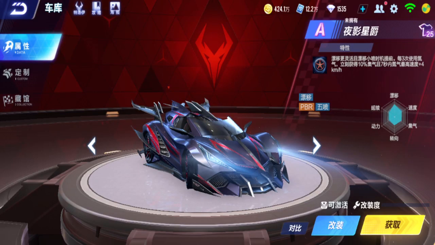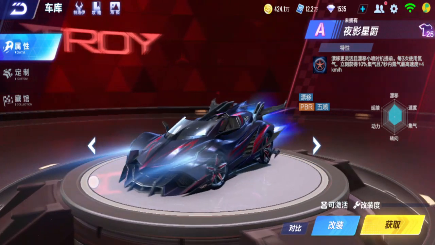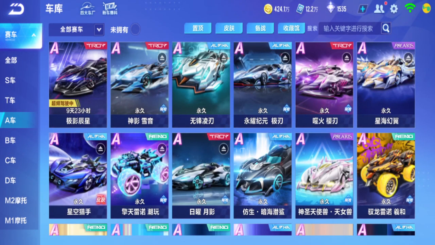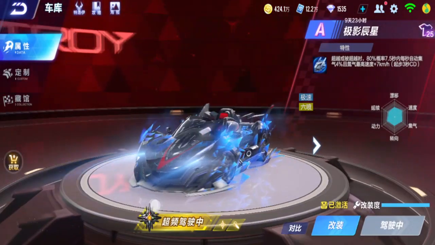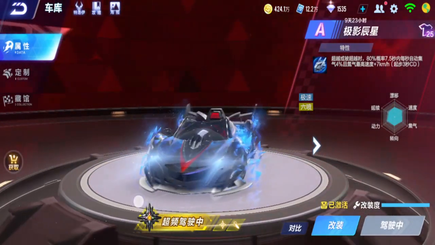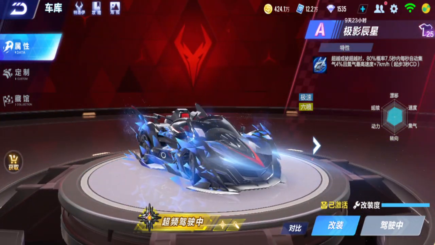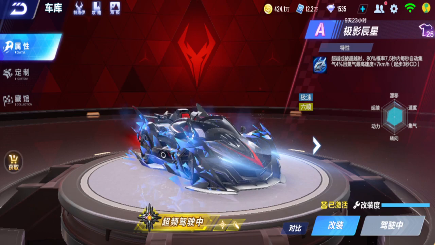To be honest, the car looks like Night Starlord, right? I call it Night Shadow Star, and it became Night Starlord in GSD. I think I should call the new car Polka Shadow Star. I mean, Polka Starlord, not Polka Shadow Star. I think the right name should be Polka Starlord, because it looks like Night Starlord, except with these blue effects here. But the characteristic is not the same as that car.